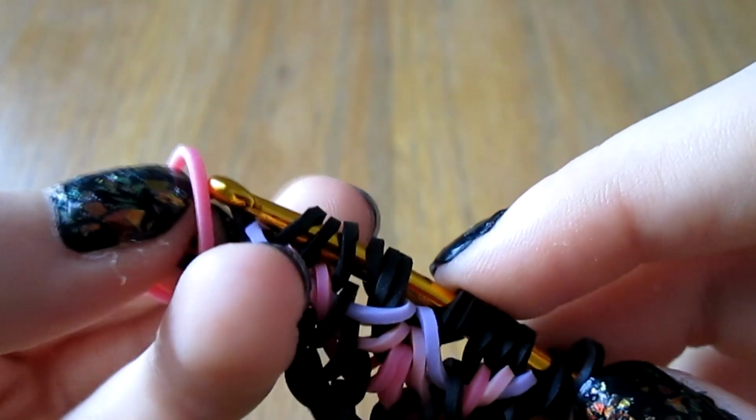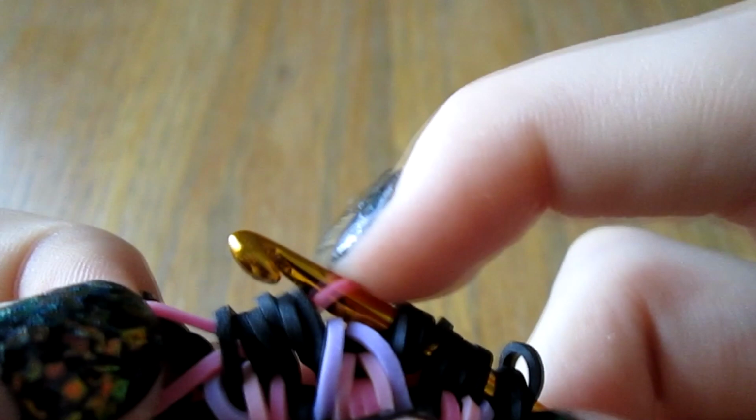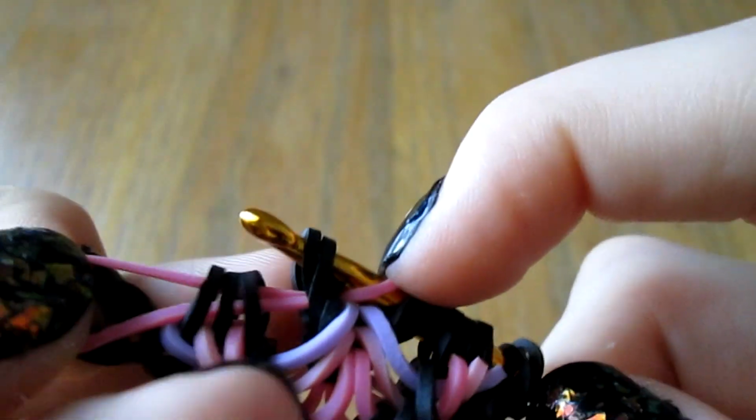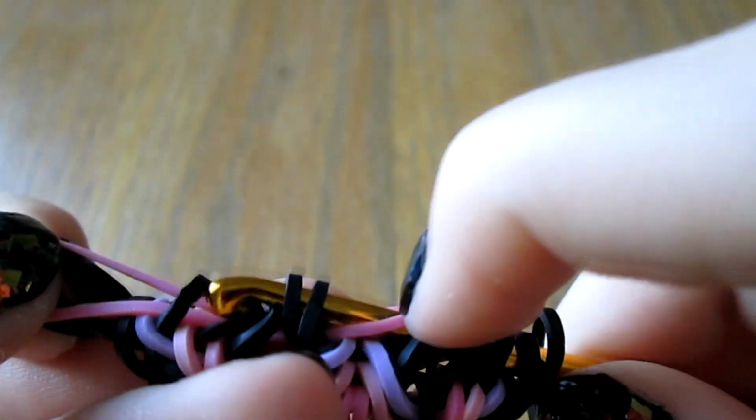You're going to pinch these first two blacks. Pull your first color through these six bands here. It's six now, not three. Leave behind the middle black, pick up these outer two blacks. Do the same thing here. Leave behind the right black and pick up the two left blacks.